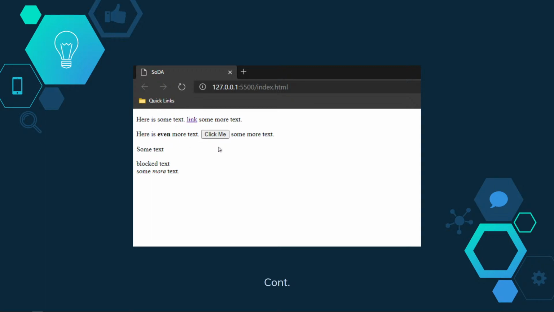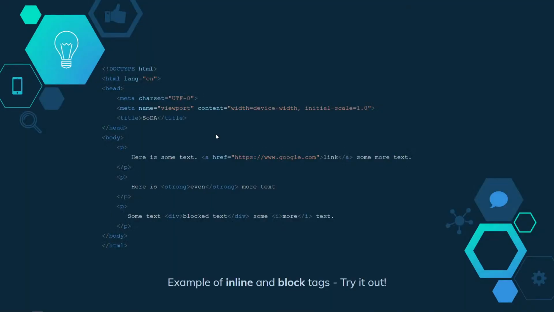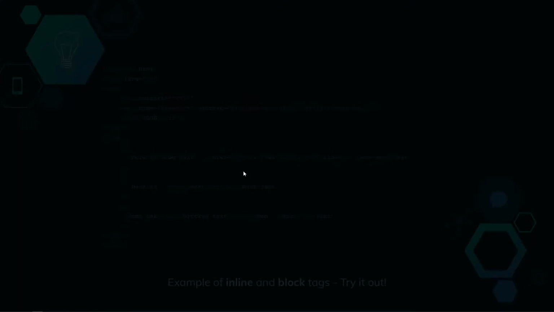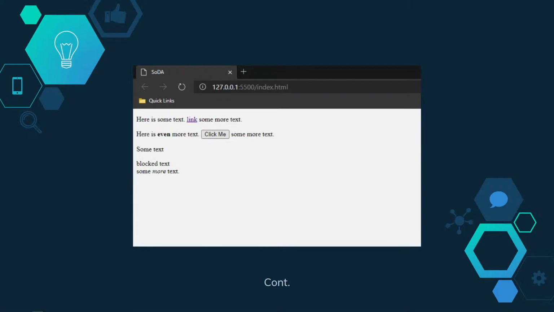And then here is a button, right? Oh, I might have removed it. Okay, but here's a button. It's also inline, except that you'll notice that the button here is bigger than this text.